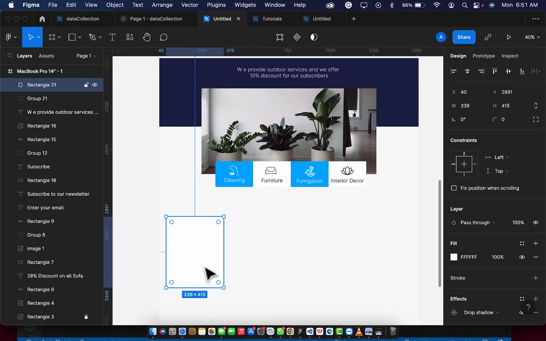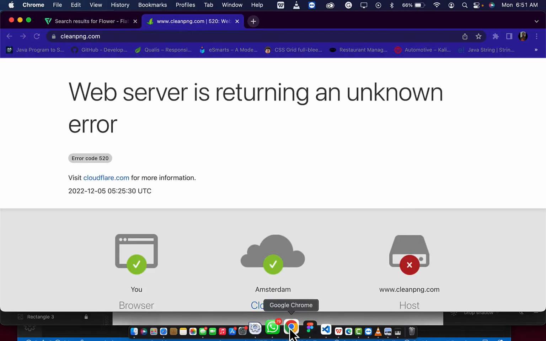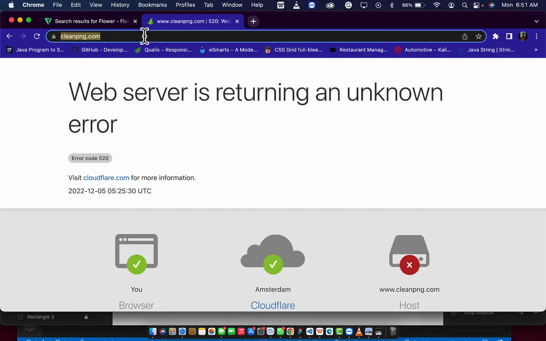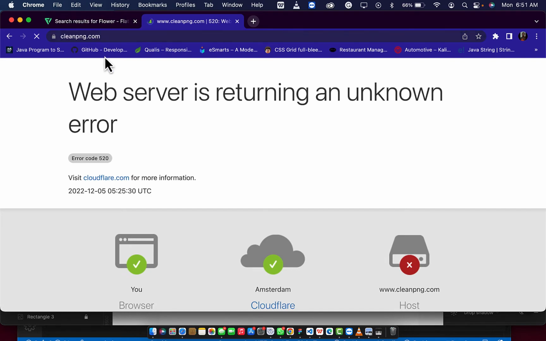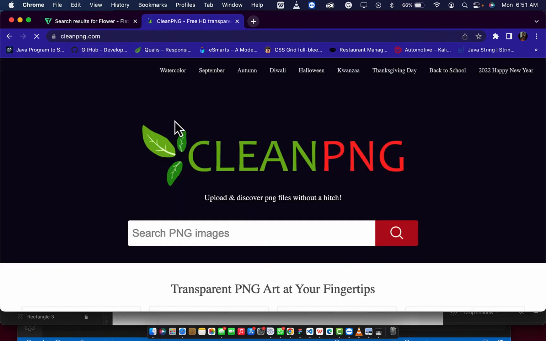So this will contain all our card items. I have some images that I will be using. For you to be able to use the images, you will need to use this web page, clean PNG. I will just show you a sample. I can search for sofa here.